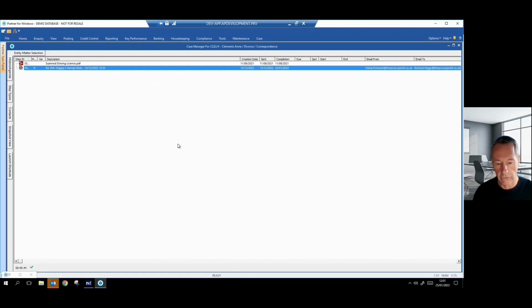And just the same with the financial ledger. So if you're waiting for a particular posting to be placed against that financial ledger by the accounts team, you can keep the ledger open and press F5 to refresh it from time to time.